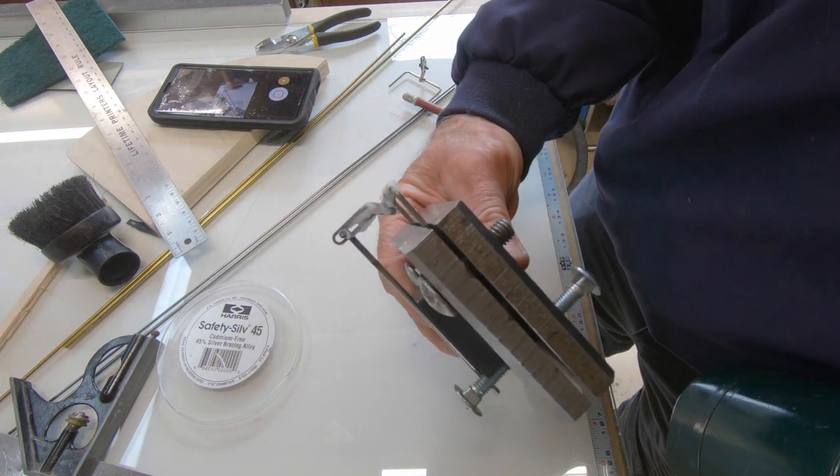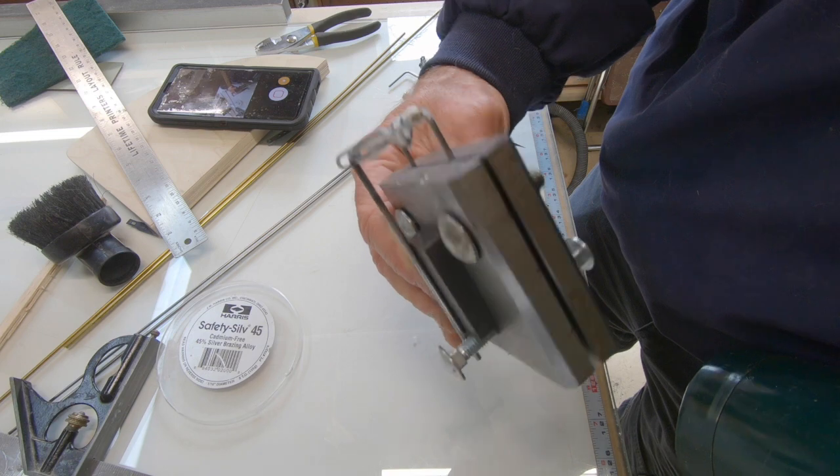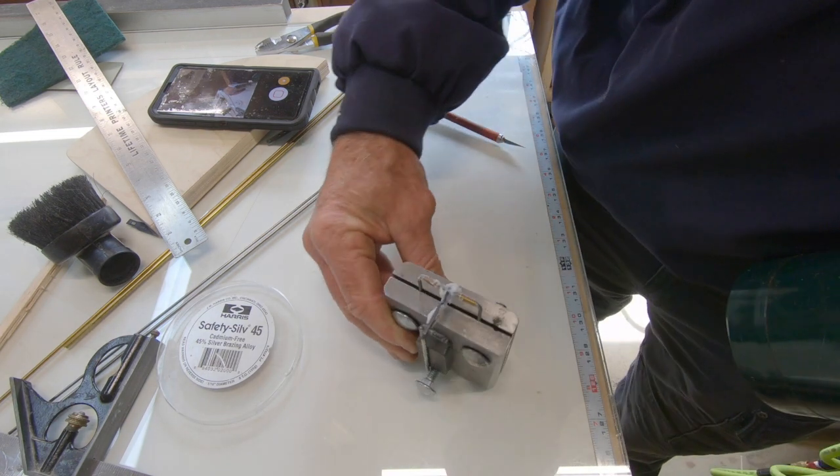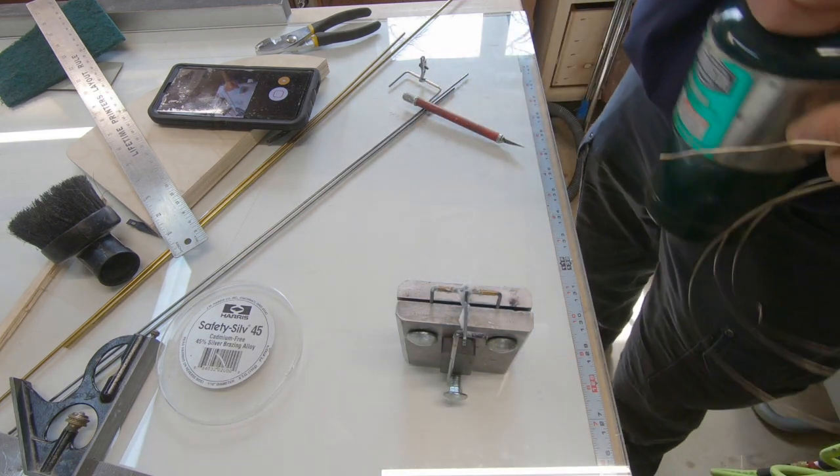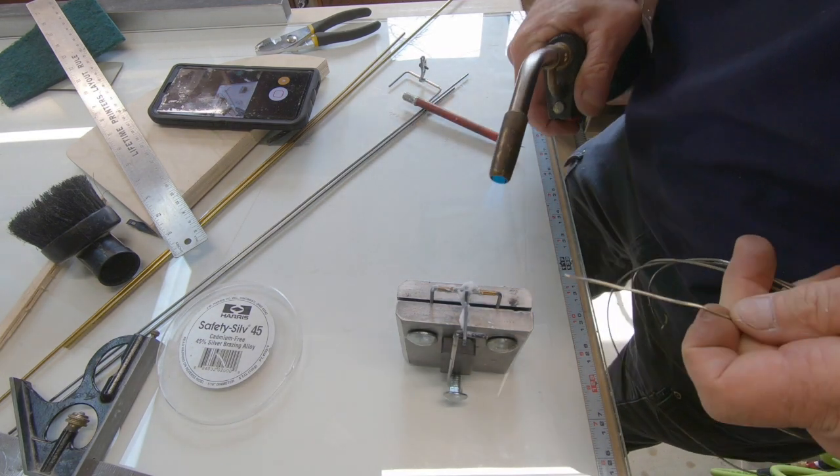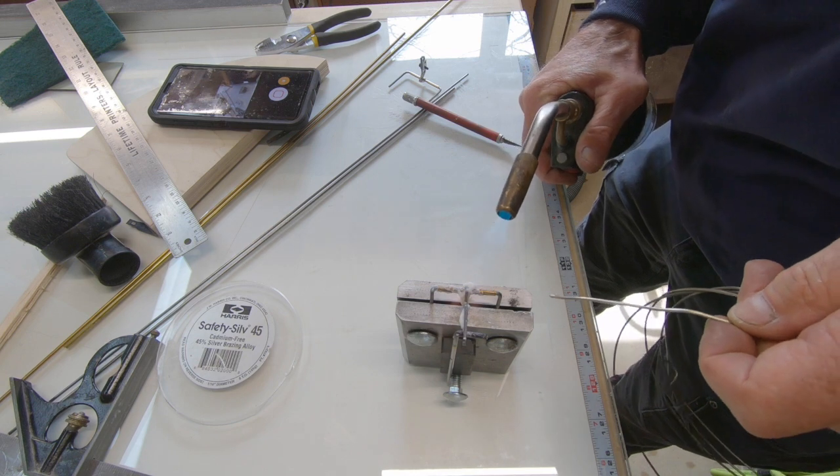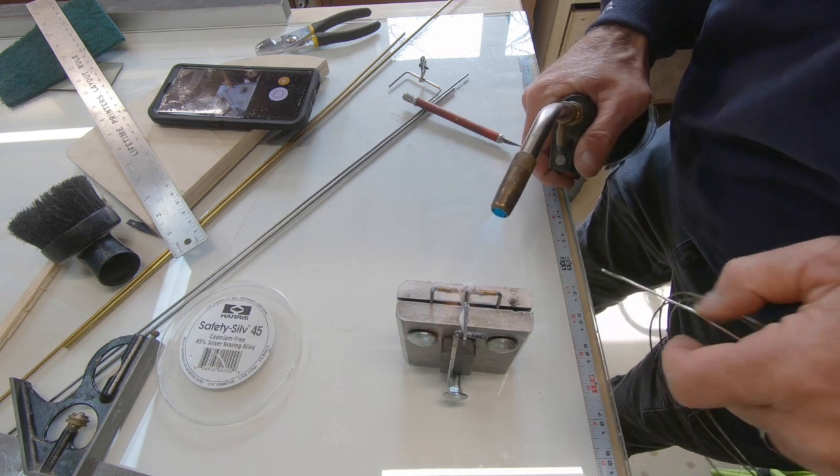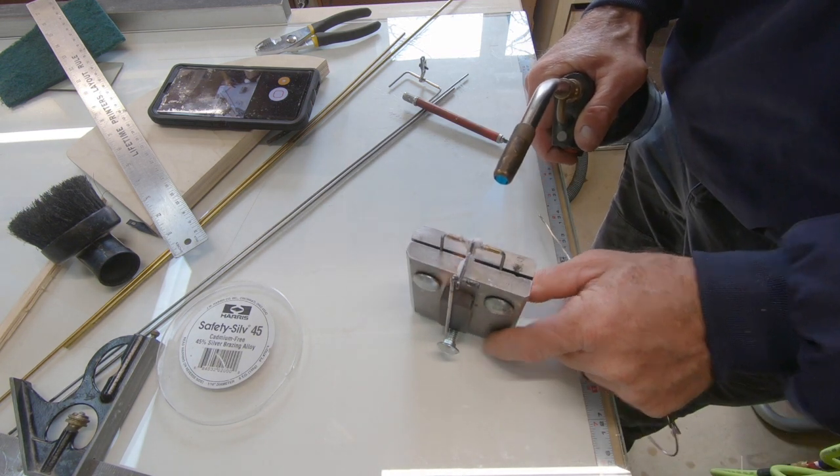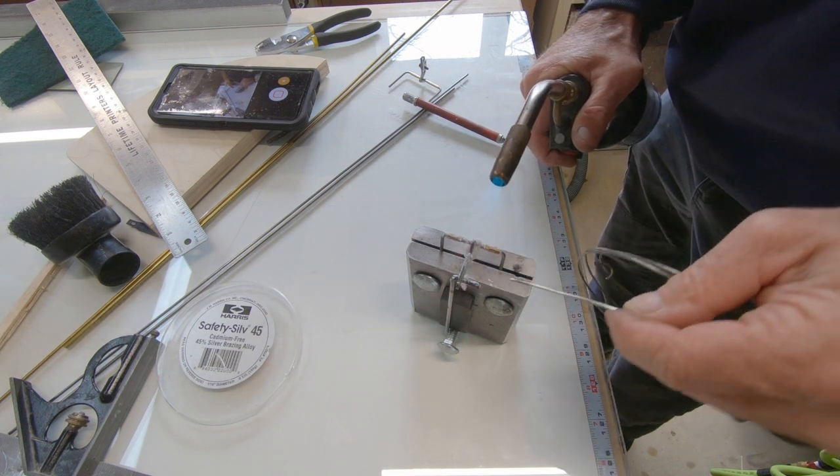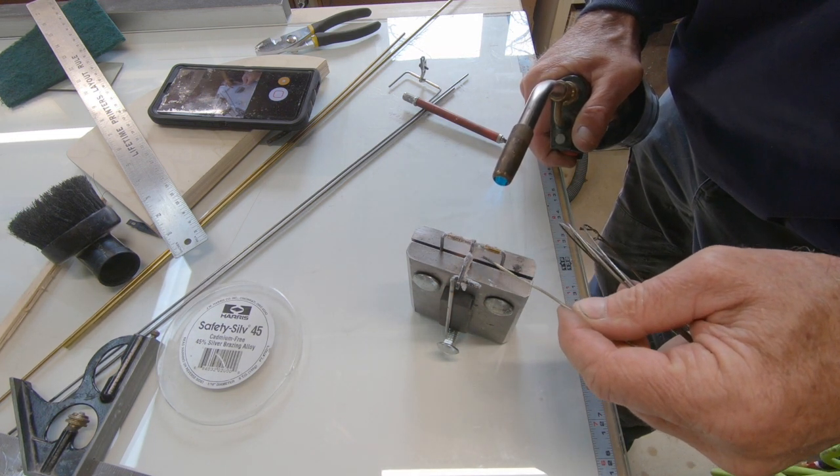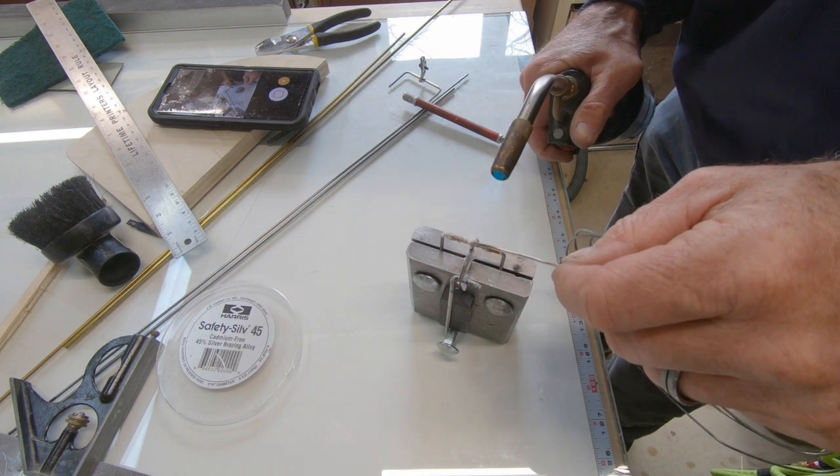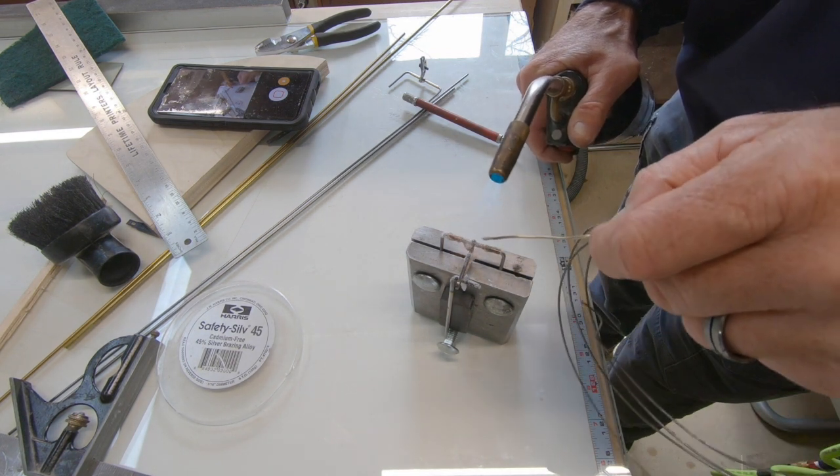If you're going to do a horn, you've got to make sure you get the dog leg facing the right way. It's easy to reverse it. But it's also easy to forget your bushings, bearings. Now, this is just propane. You can use matte gas. Matte gas will go a little bit quicker, but propane's been fine.